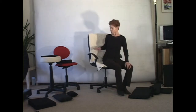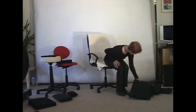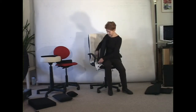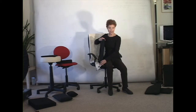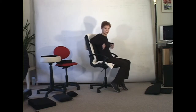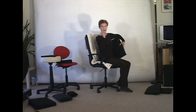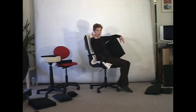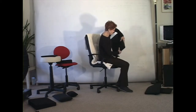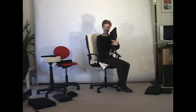So when a chair is too deep, we have a whole line of products of backs of all sizes. I'm going to use this one right now, and it has a thick end and a thin end. I use it at the top here to support this part of my thoracic spine, yeah? So it puts me more forward, instead of most seats which lean back, and the thoracic spine is quite curved. This goes for airplane seats, car seats, etc. So I would use it to fill in that space.